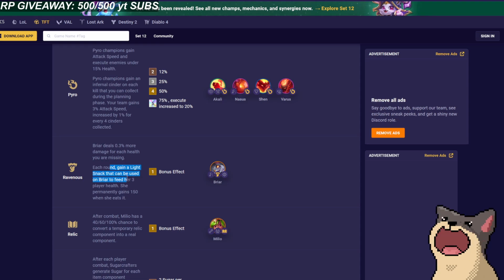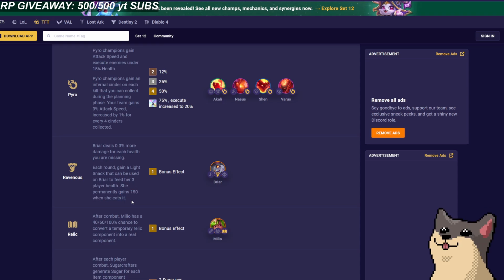Each round, gain a light snack that costs 3 player health. So you basically gain 1% damage in exchange for 3 player health. She permanently gains 150 when she eats it. I think it's 150 health, right? Briar seems very feast or famine. I think that if you're high HP and you hit a Briar early, it's busted.